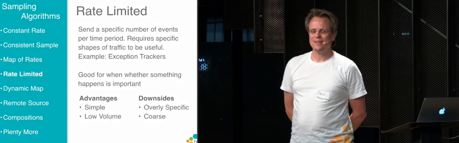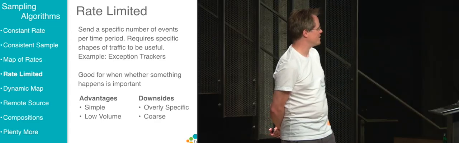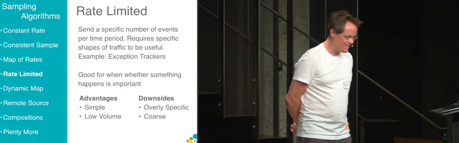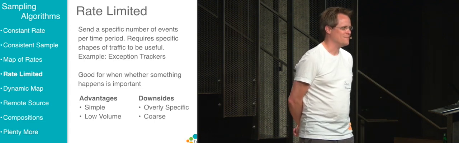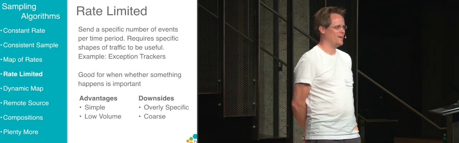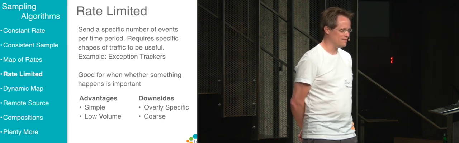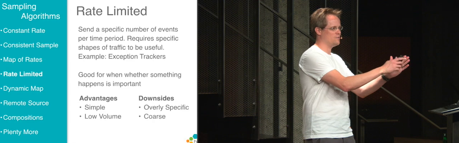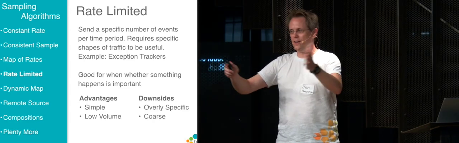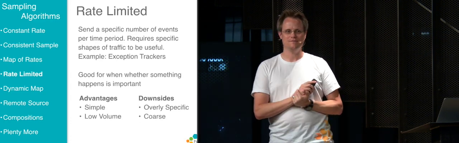that's tough. Rate limited: I came up with a terrible analogy for the rate limited sampling algorithm earlier today, and I'm going to force you through it. Our representative government system is an example of a rate limited sampling method compared to a constant rate sampling method. The House of Representatives is a constant rate sample. Population is directly correlated to the number of representatives. The Senate is rate limited. You get two, and then you've covered that state. You're done. So you're not going to collect any more representatives.